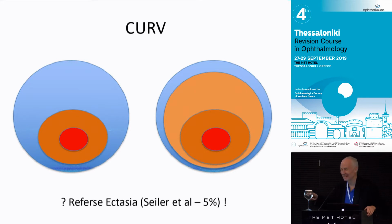And so what is that? Well, a worry about cross-linking. It took actually about 10, 15 years for us to discover that radial keratotomy caused progressive corneal flattening, about a diopter a decade. It took the PERK study, which was a 10-year prospective study done by George Waring back in the late 80s, to discover this. We are seeing some flattening after routine cross-linking in keratoconus. And in some cases, and Theo Seiler has described this, we're seeing progressive flattening that doesn't stop after 10 years. Now that's bad, not good, okay?